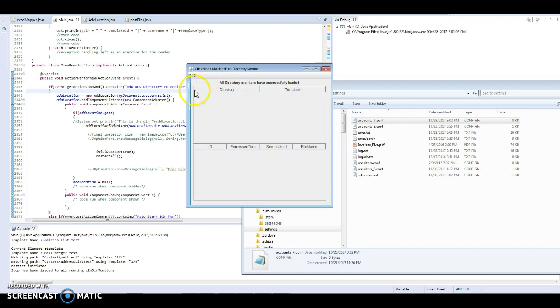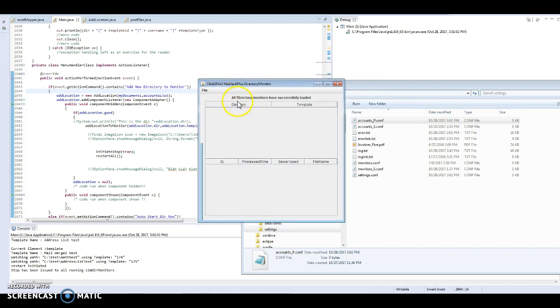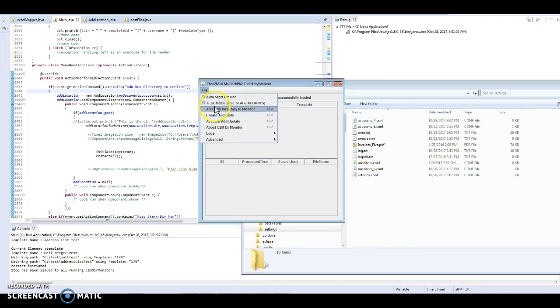So directory monitor, when it first opens, you get the base screen here. And on the base screen, you can see there's no monitors loading. You can still control test mode from the file itself, which is located here in settings. But I added a feature I like quite a bit. That's you can flip right into test mode right from here.